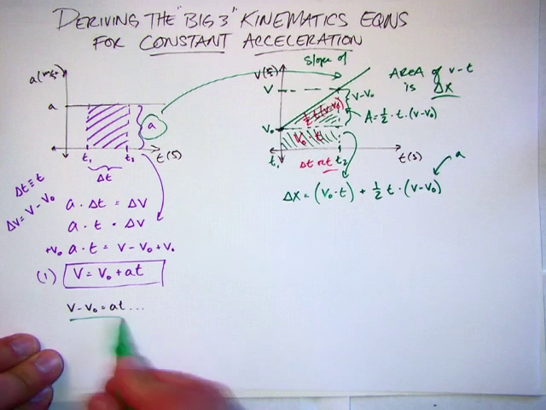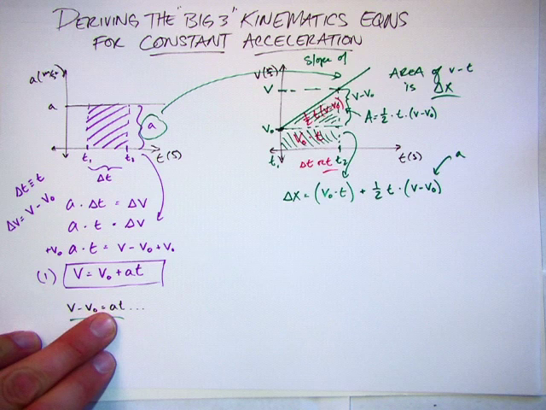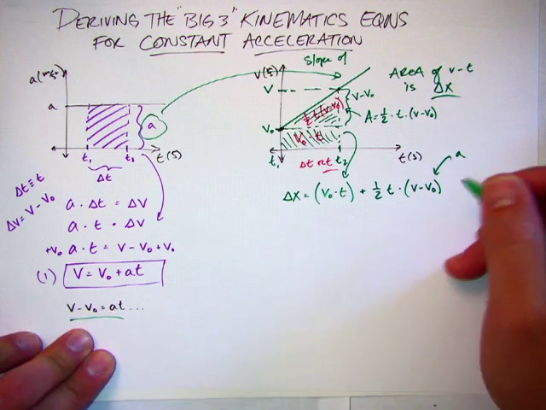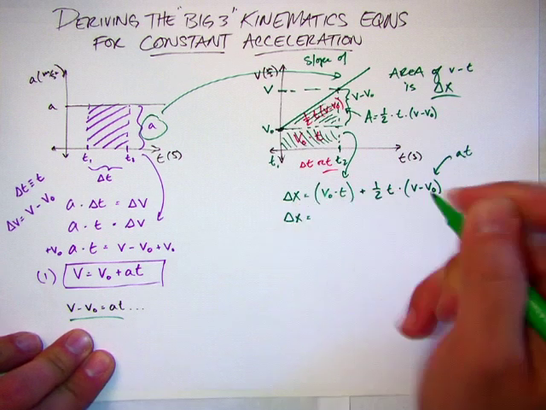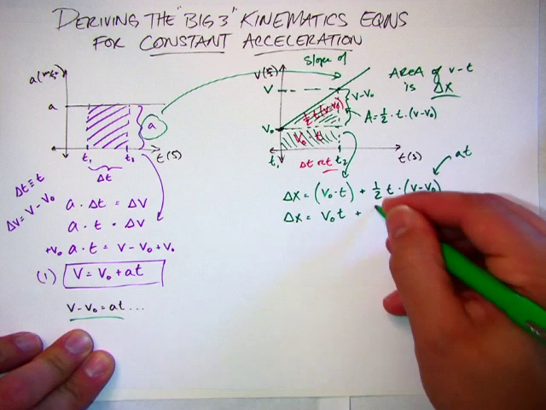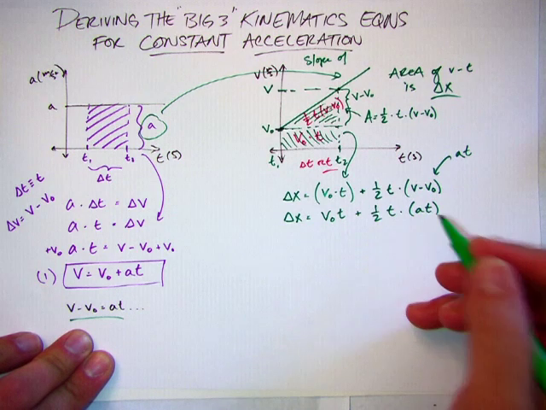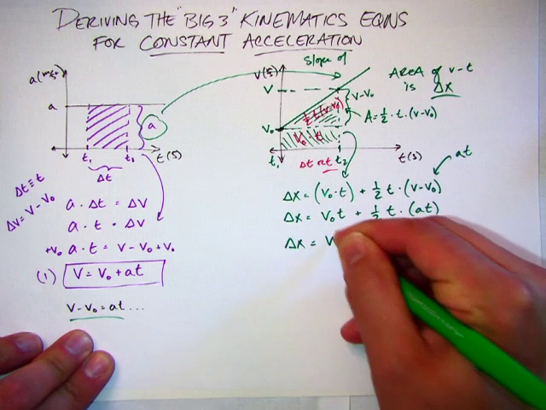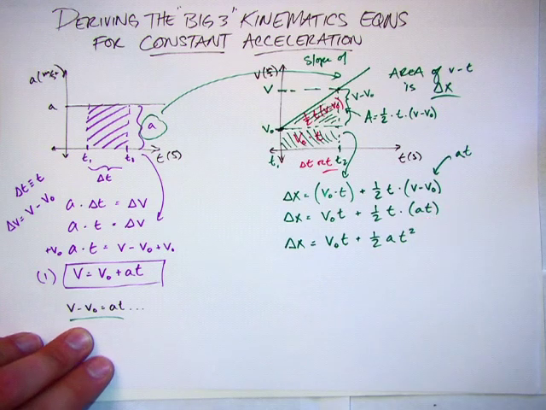Well, this is where I go back to my initial equation. I know that another way I can write v equals v naught plus at is by subtracting v naught back to the side. The difference in velocity, or delta v, is just the acceleration times the time. So I'm going to substitute in at for my v minus v naught. So delta x equals v naught t, which is my first rectangle, plus now 1/2 t times at. Now if you notice, I have t times t, so I can substitute this further as v naught t plus 1/2 at squared.